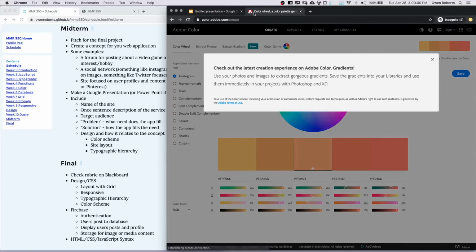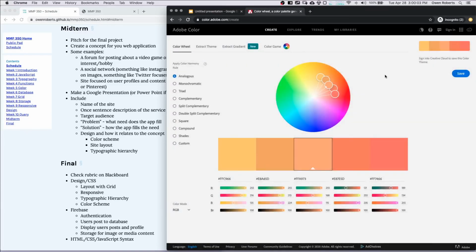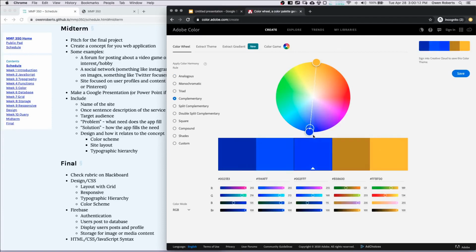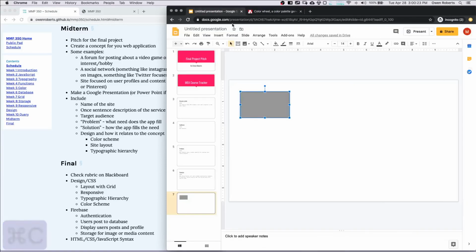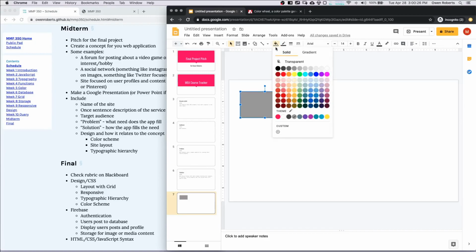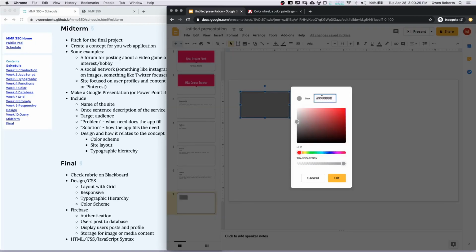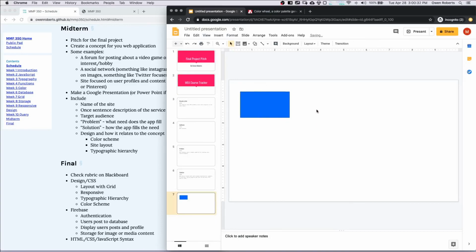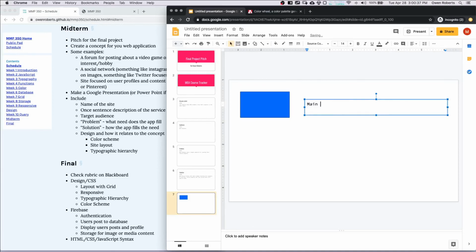I could open up color.adobe.com and just come up with a color scheme as a kind of basic description. Since I'm doing something for BMCC, I could use the BMCC color scheme, which I know is a complementary color scheme because we have the blue and the orange. I could find one that I like, or one that's close to BMCC, and then use some colors here. Maybe I'll use this as my main color. I'll copy that, and over here I can fill it in with a custom color and hit OK. So I have my main color, and now I just need some text to explain that. I'm going to say main color is BMCC blue.